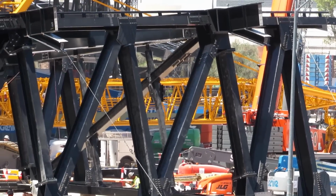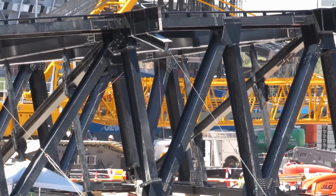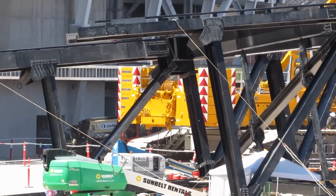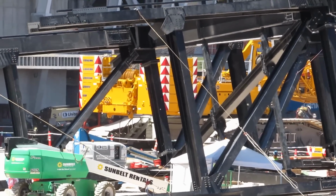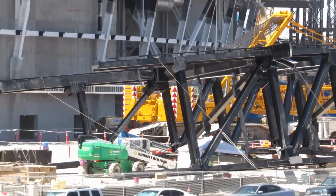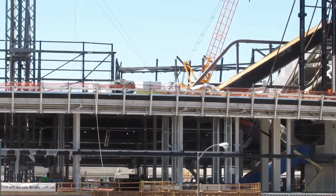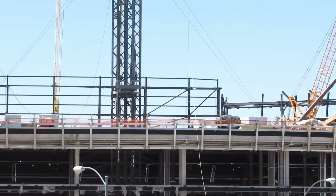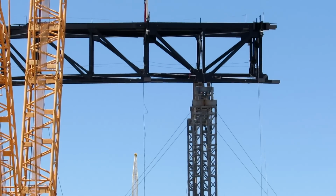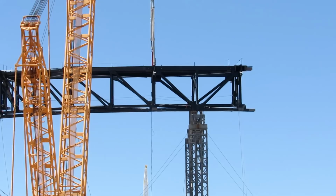I'm not sure if you can hear the wind noise on the video, but we're supposed to have a lot of wind all week. And they say it starts in the morning, around lunchtime, so it is just starting to pick up. It's about 11:15 now. So I guess they had to do it early.